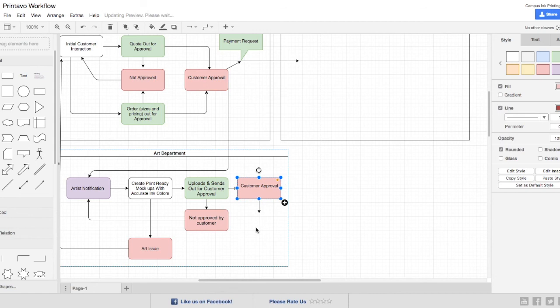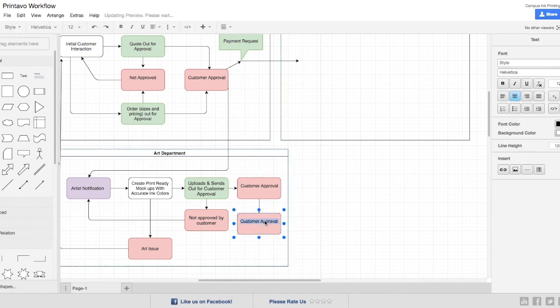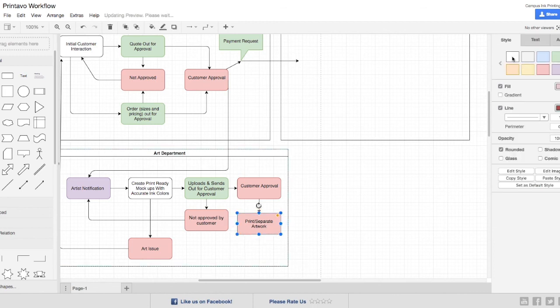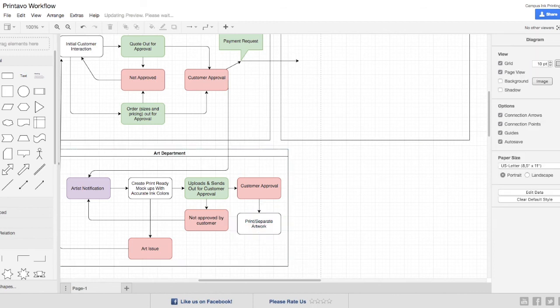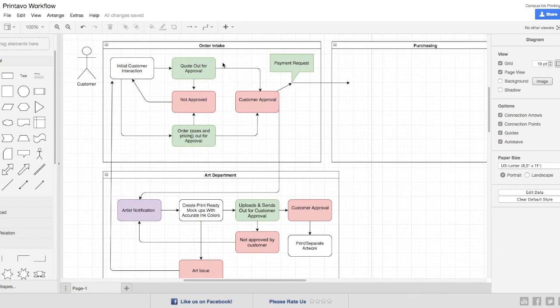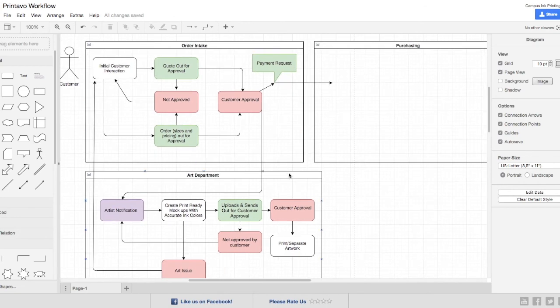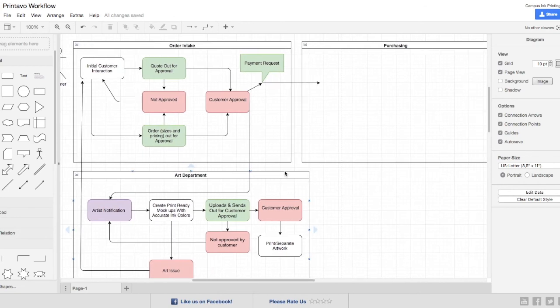Once that customer approves, there's no reason why they shouldn't be able to print separated artwork. So we're going to create that right there as a task that they're going to do. And in just a matter of a couple of seconds, we've created the same feedback that we did in our order intake, and we've done it in our art department.